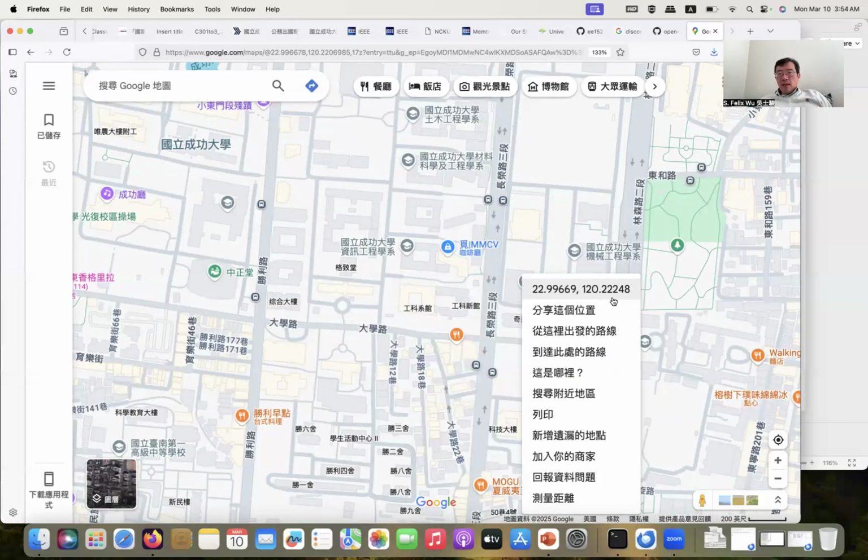Later we'll calculate the exact distance from the NCKU Electrical Engineering Building to Nugget Market in Davis, California. This is exactly how Google uses this information to decide how to navigate us from point A to point B. Okay, let's get back to PowerPoint.